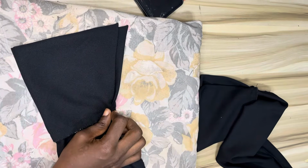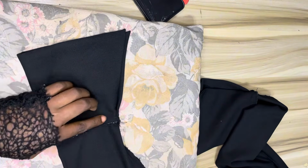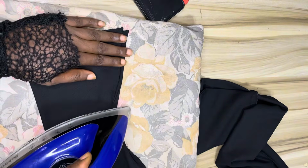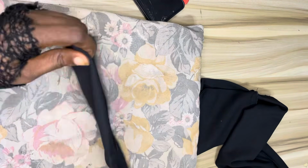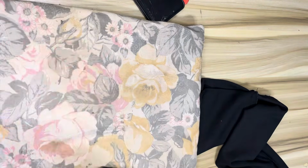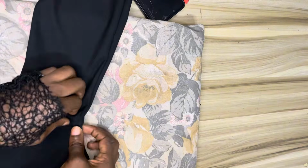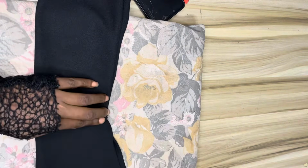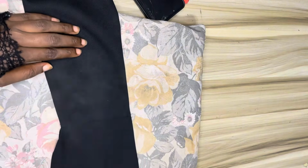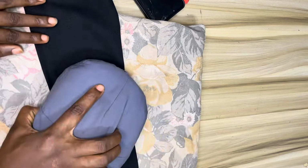I'm going to be pressing this right now just to make that part relax and sit in the right place. Okay, so press both sleeve and then turn it over to the right side. You can see that it's on the wrong side. Now it's on the right side. Okay, turn it over to the right side and press again. Give it a good press. Use your tailor's arm to steam it and set it in place. Okay, these steps are very important because it gives you that neat work.